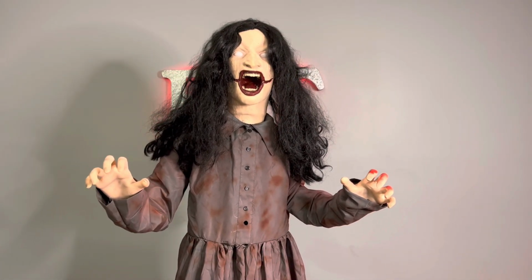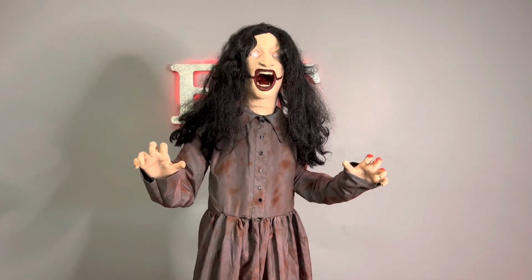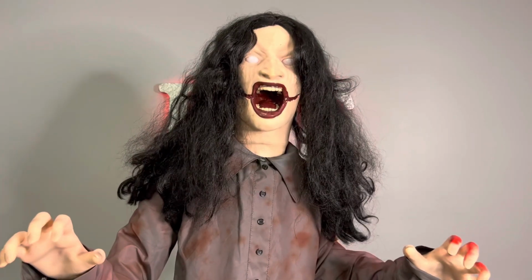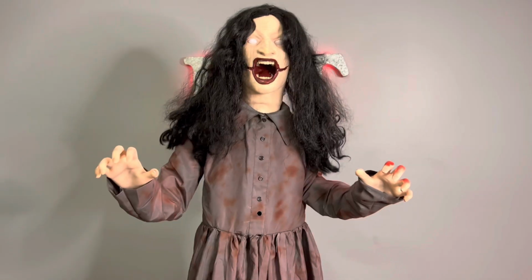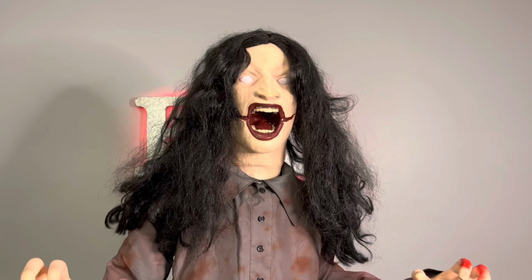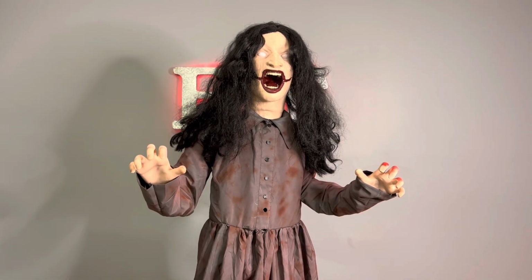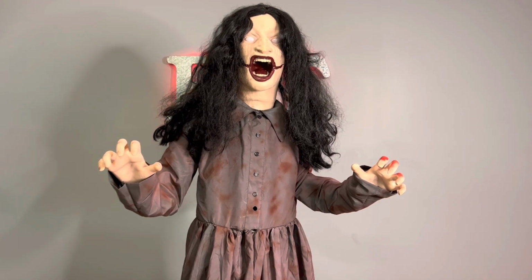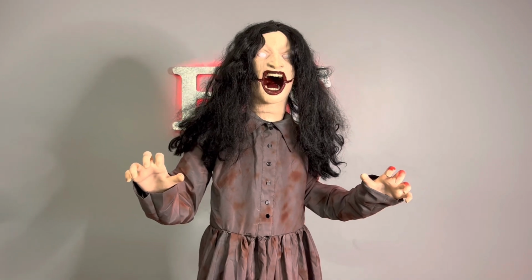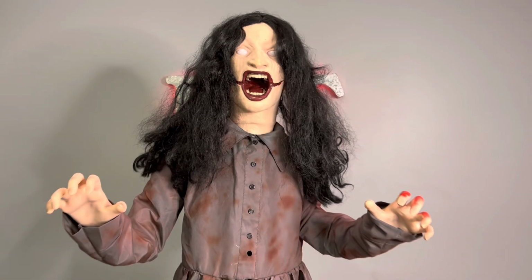But her, she's pretty big. She's almost 6 feet tall, maybe even a full 6 feet by the looks of it. And that's pretty cool because that will jump up right into people's faces. I do have a cool spot planned for her, even though she wasn't one I was planning on getting. Definitely happy with her. Super, super cool prop here, and seems pretty nice quality for Crazy Create. Crazy Create has some cheaper items, but yeah, she actually seems like she should last pretty long. The pulls are nice, the wooden base is nice, but yeah, pretty happy overall with Demonic Dahlia.